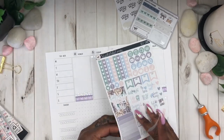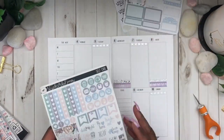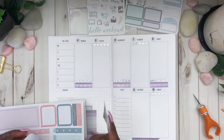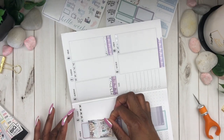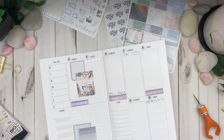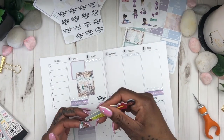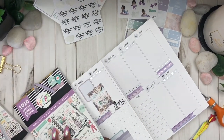I'm always going to challenge myself and maybe switch it up in my weeks, but we're here to talk about my wellness insert. I wanted to stick with the colors that came with the kit — this was a self-care kit from Sticker Bloom. I absolutely love this kit. The only downside is the time frame to get your order back is fairly long, and I really don't like to wait, but it was worth the wait.